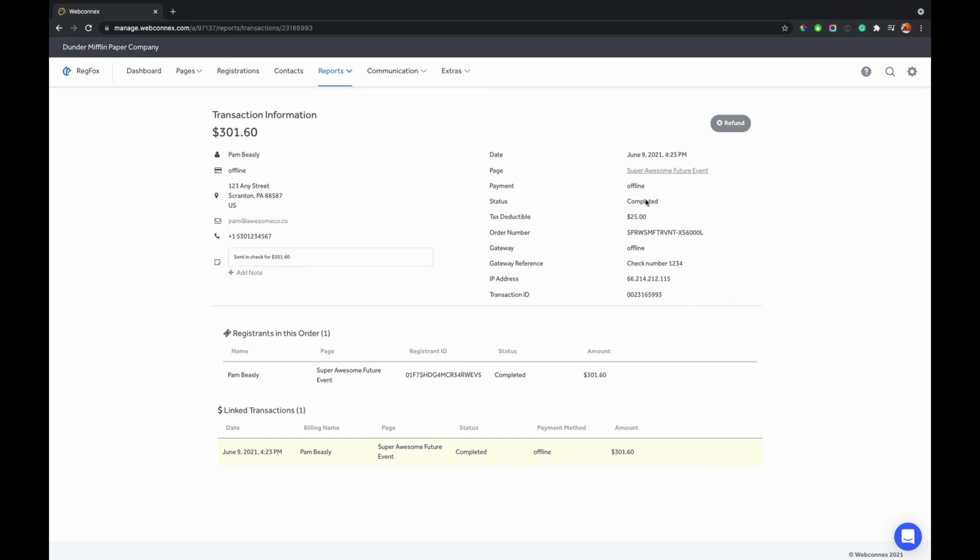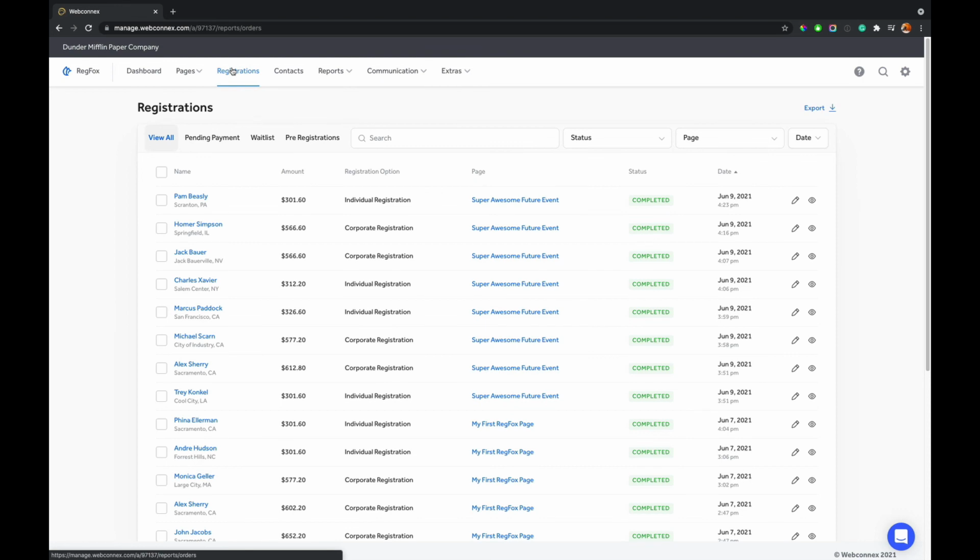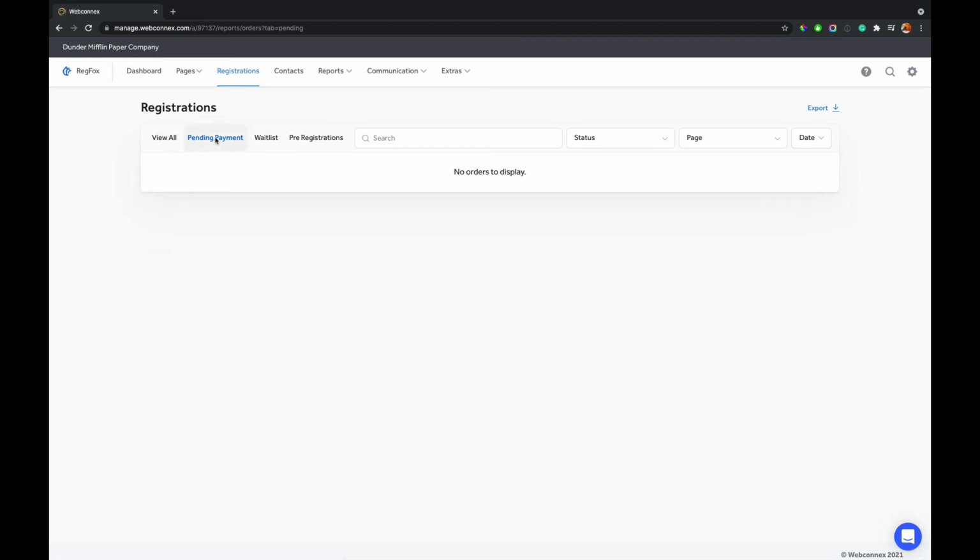So you can use this to manage all of your outstanding customers who are needing to send in checks from corporate. However you want to use that, it's a great use. You can use this even for cash payments if you like. So under registrations here, let me just show you how you can see these across different uses. Across all of our registrations here, if I wanted to filter down to people who are using payment plans or offline payments, I just go there and I see the whole list. We also see pre-registrations that are here as well, and then wait list.